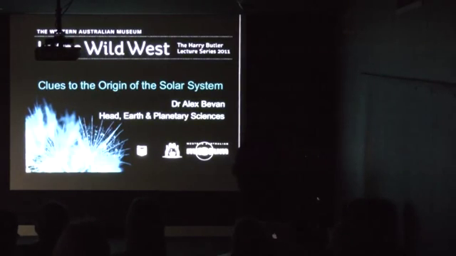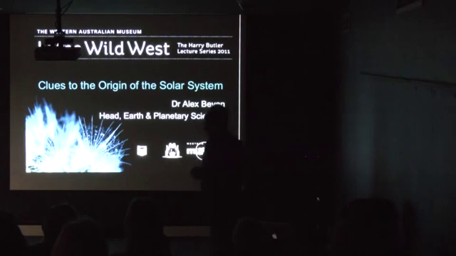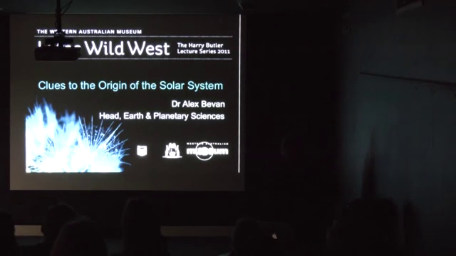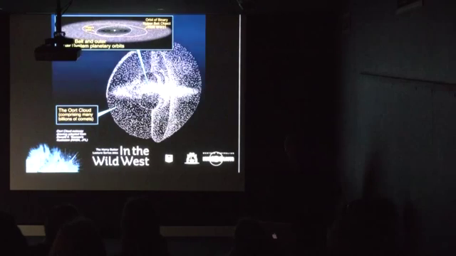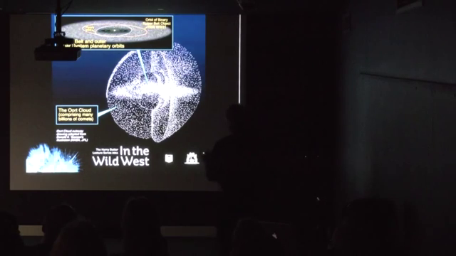Now, it might sound a rather esoteric subject to study meteorites, which is sort of like chance arrivals on the surface of the Earth, but I'm going to try and demonstrate to you that an understanding of these materials is fundamental to our understanding of the solar system and pretty much all of its component parts, and certainly the origin of the Earth. So there, I've mapped it out for us. Let's press on. But I think the first thing we need to do is to gain a kind of sense of space and time. So the first part of the talk will be me focusing on that, trying to use a broad brush and give you an idea of where our place in space is and how important that is.